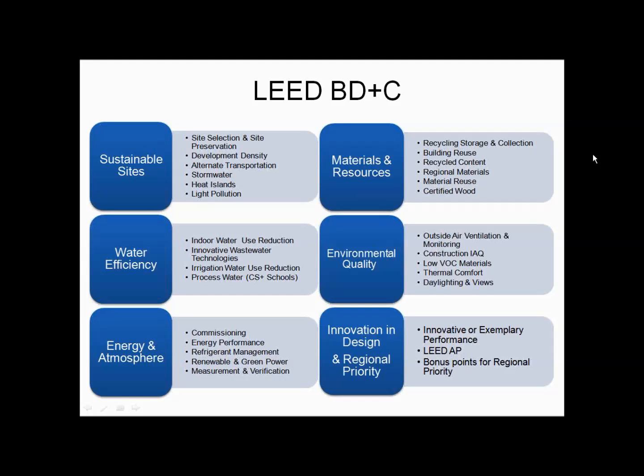Indoor environmental quality, again about the health and healthfulness of the building for the people who occupy it or live in it. Connection to the outside, controllability of your systems, being able to control your temperature and your lighting, indoor air quality, just making sure you're comfortable and happy in the building. And then innovation and regional priority we talked about a little bit already.